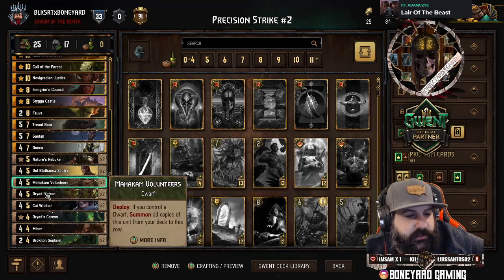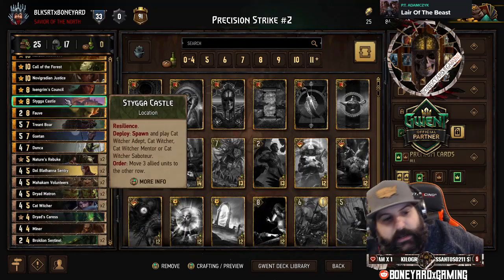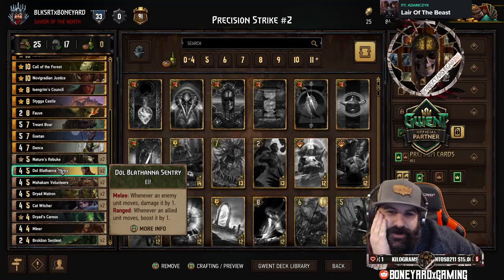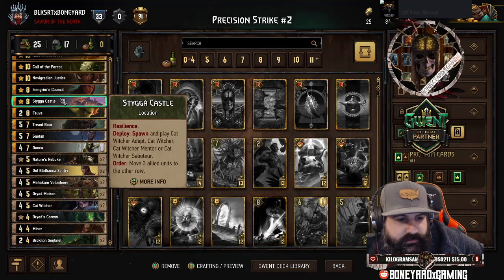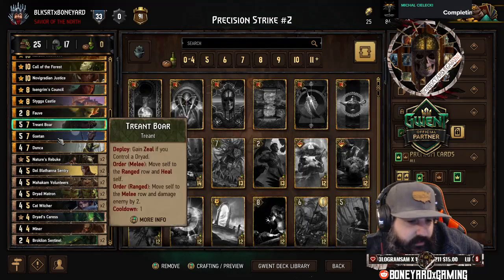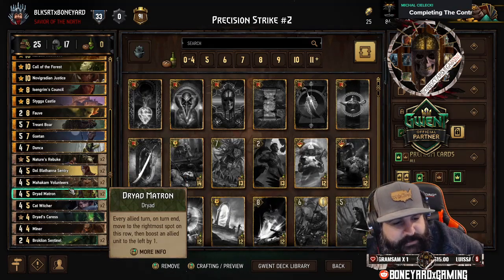The Sentry, the Matron, gosh. Especially with Striga Castle, you can move three more enemies. I usually played them on Range Row for boost. Not a lot of times was I playing them on the melee row for damage. But again, Striga Castle will give you Cat Witcher, give you a chance to use the order ability to move allies, which could really make sure the Sentry and the Matron get value.